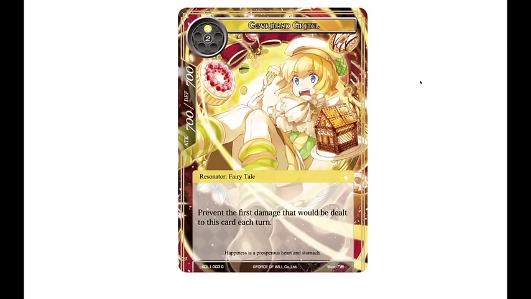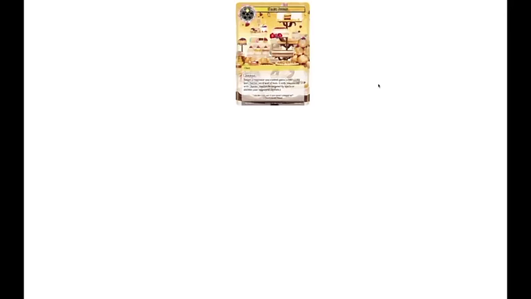And in order to be able to actually do anything to her when she's rested, you're going to have to hit her twice. Even a burn spell will just be wasted on her the first time it hits her each turn. That's pretty cool.